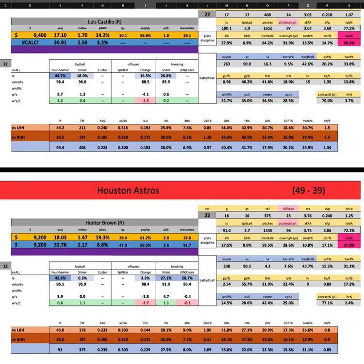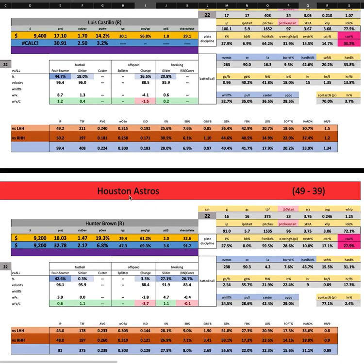Altuve doesn't have a hell of a lot of upside, nor does Alex Bregman, even though he's got some pop. Yordan Alvarez has got a lot of pop. Jeremy Pena looks a little bit better now. He's only 4,000 now in the middle of the lineup. I think that's a fine shortstop play there. So if you want to take some leverage pieces, maybe some short three-mans against Luis Castillo, homer hunting a little bit down here in the Crawford boxes, I think this is okay. But I also do think he is in play.